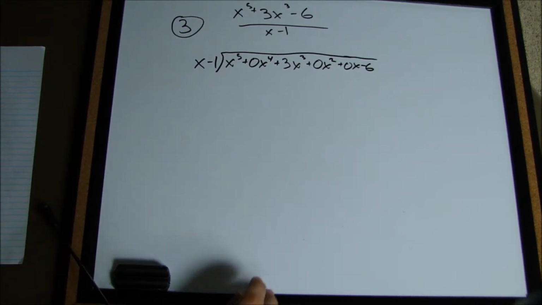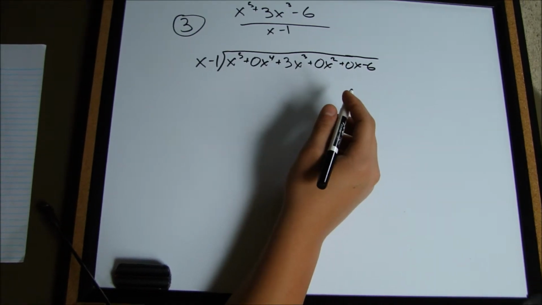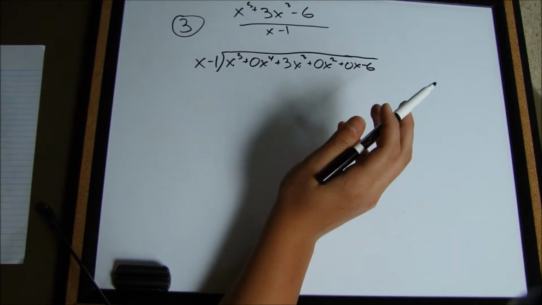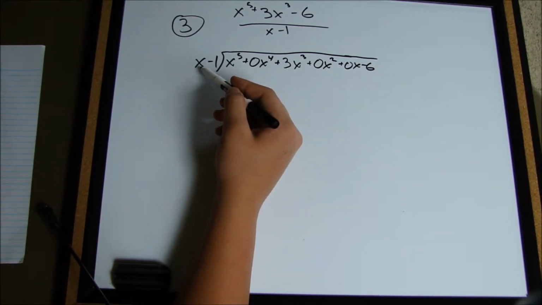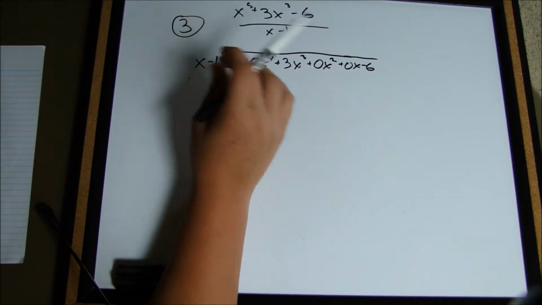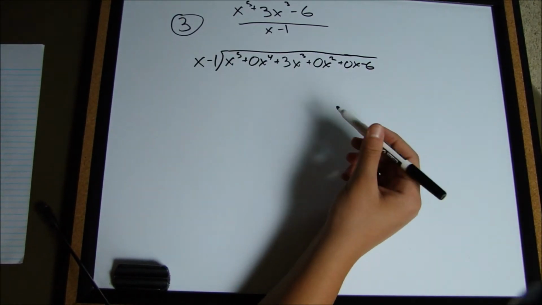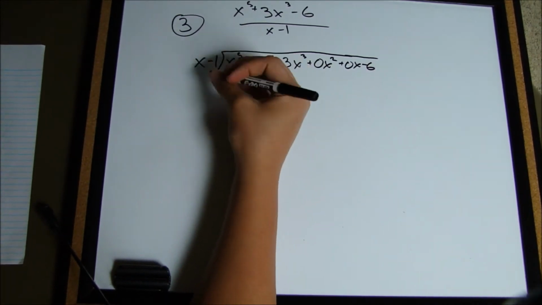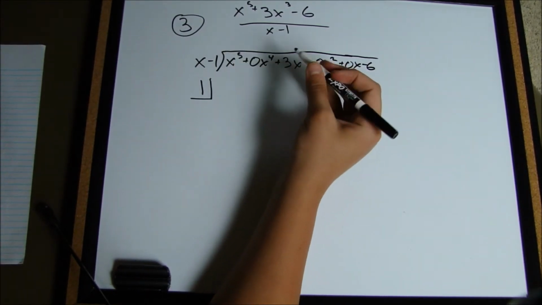Okay, example number 3 is x to the 5th plus 3x cubed minus 6 divided by x minus 1. And this time we're going to use synthetic division instead of long division, and you can only use synthetic division when the coefficient of the first variable of the divisor is 1, so there would be a 1, but we don't write that because it's an x. And so we start off with the same form with all of the placeholders, but this time we take the opposite of this number, so since it's a negative 1, we make it a positive 1 and box it off over here.